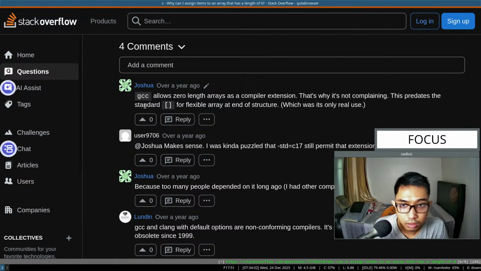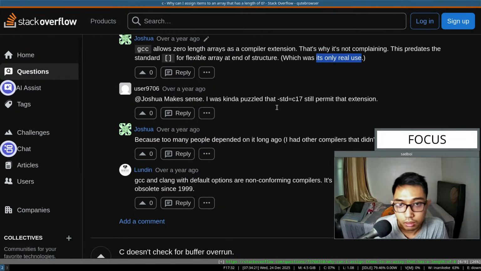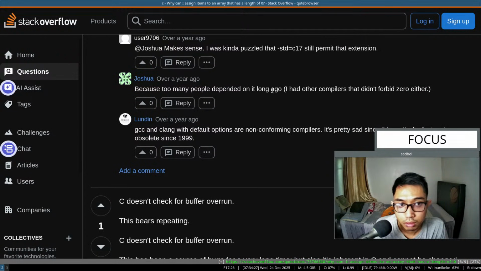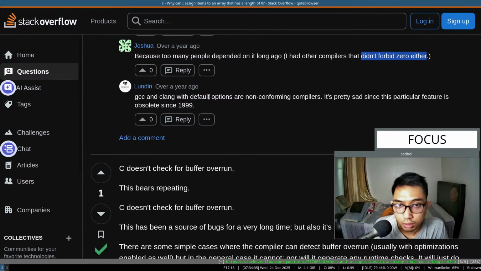Recommend for flexible array. It's only real use. That's why it's not complaining. That's the standard array at the end of... didn't forbid zero in those cases, and Clang with default option are non-conforming compiler.